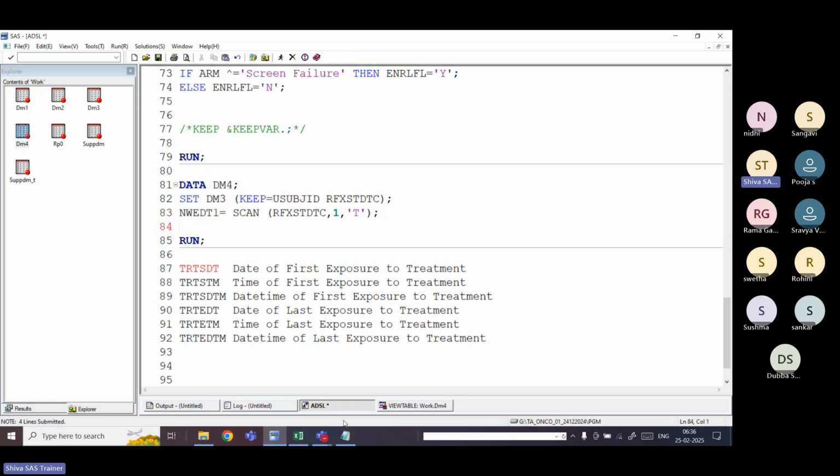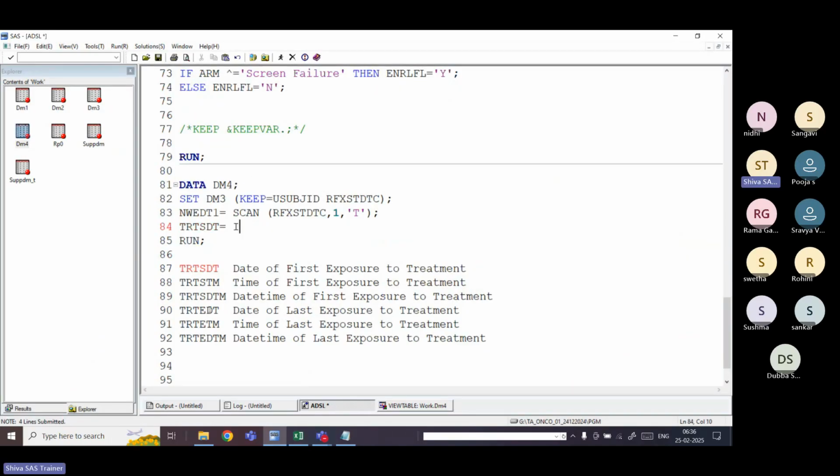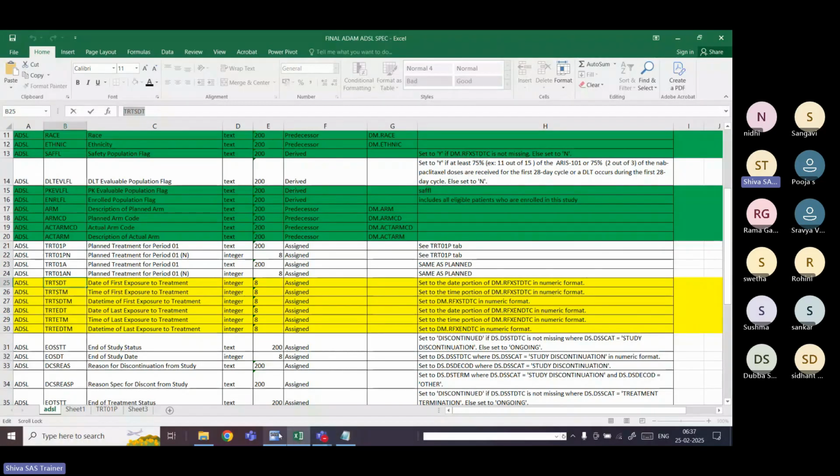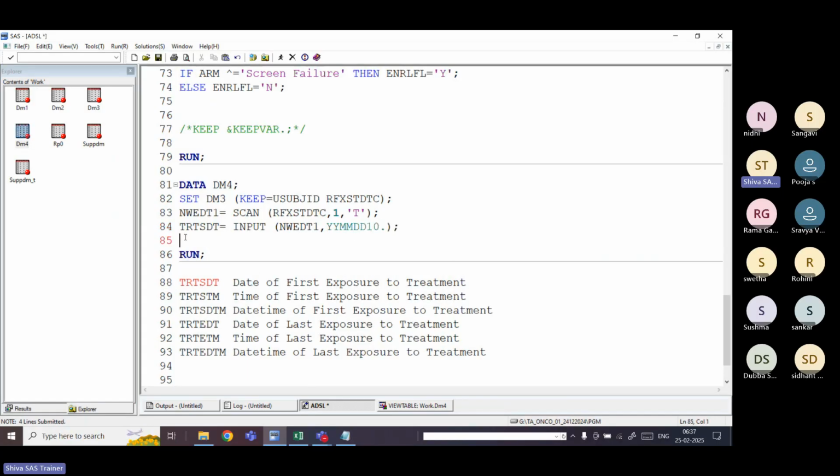So next date, right? So TRTSDT equal to, they are expecting a numeric, so that is why input. Most of the time, ADaM standards use the DATE9. format and DATETIME20. So this one is in the YYMMDD10. format.